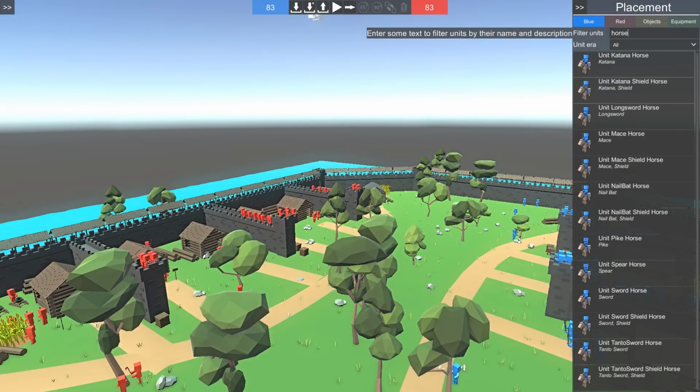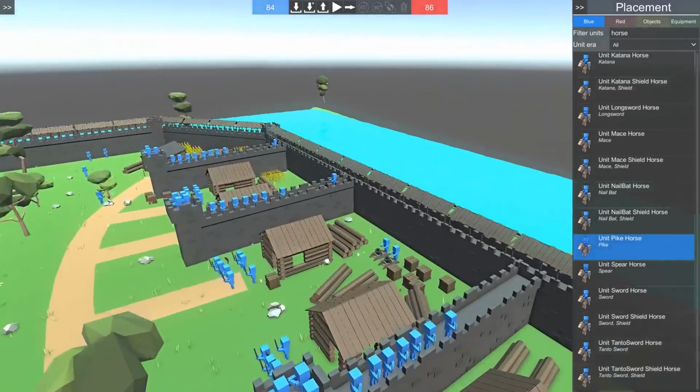Alright, here we go. We have 7 mortars added on each battlefield. But I'm feeling like we need something else. Can we grab maybe a few horses? Oh, yes. Katana horse for the red team. Let's go for the red team. There we go. We're gonna have like 3 horses. And then also a few horses over on the blue team. Let's go for pike. Pikes are very cool.